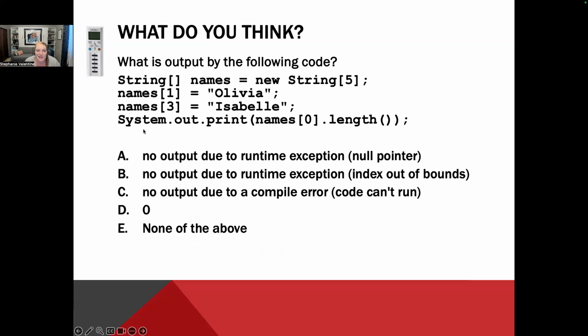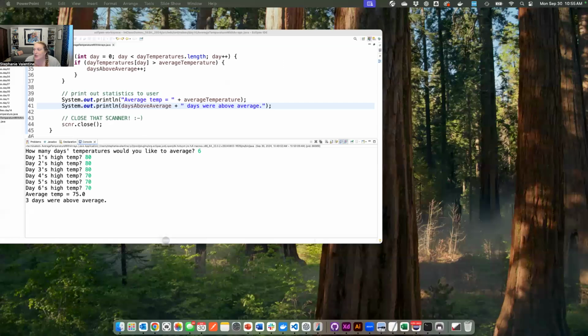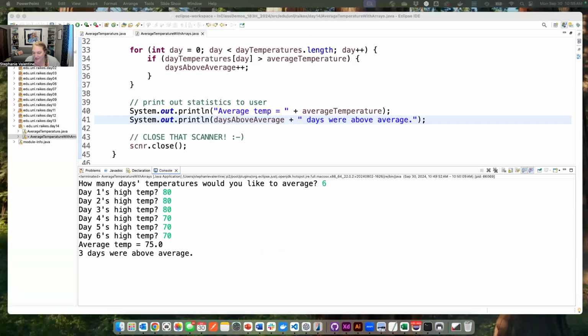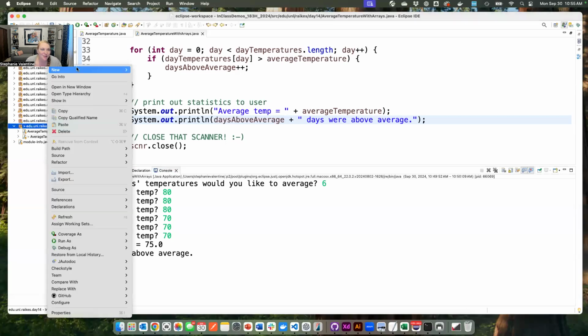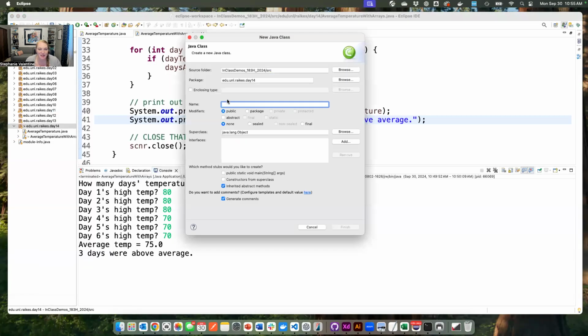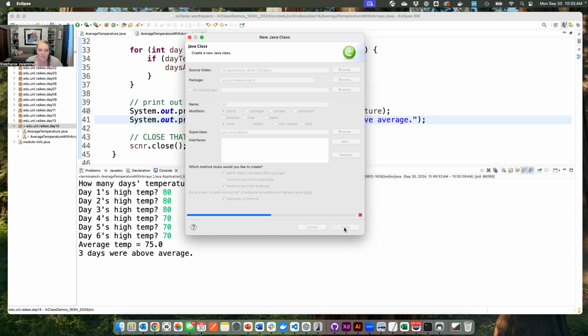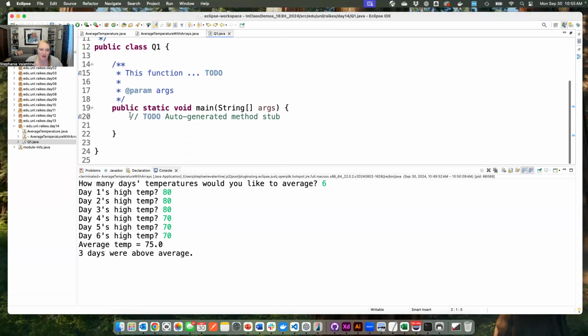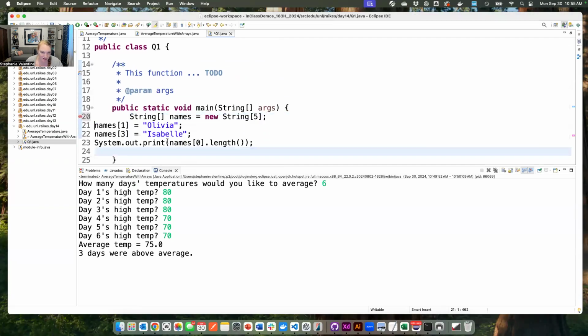Let's take a second and run it. What do you think the odds are that this is going to copy right the first time? I don't know. Let's see. I don't know.